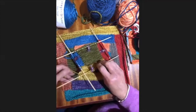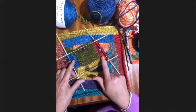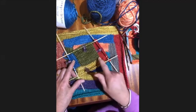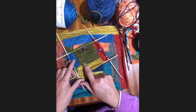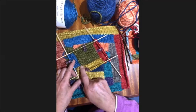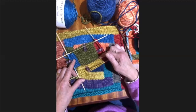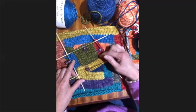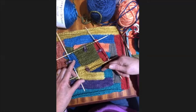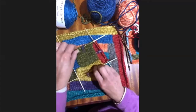So when I did the second log, I started off by threading my needle through and undoing the provisional cast on and joining my new yarn, picking up 4 stitches, 15 stitches across the center block, and I knitted my 8 rows. Then I put in my society stick and held it in place.